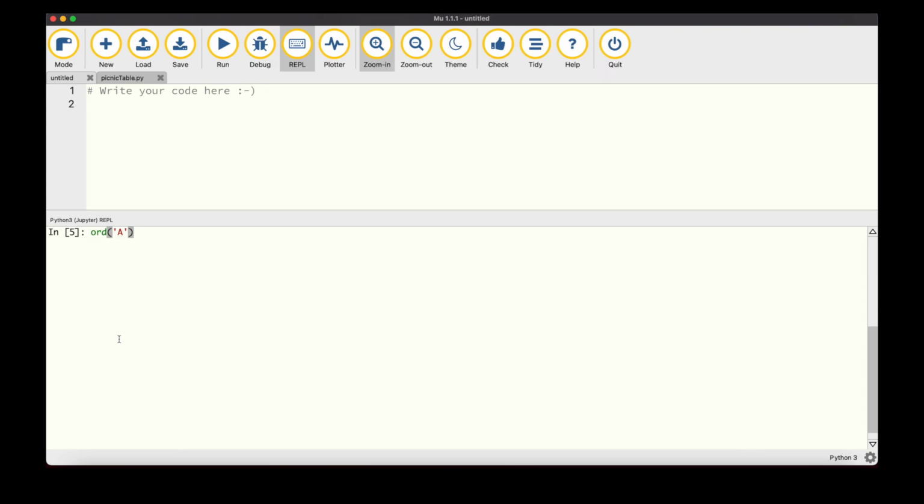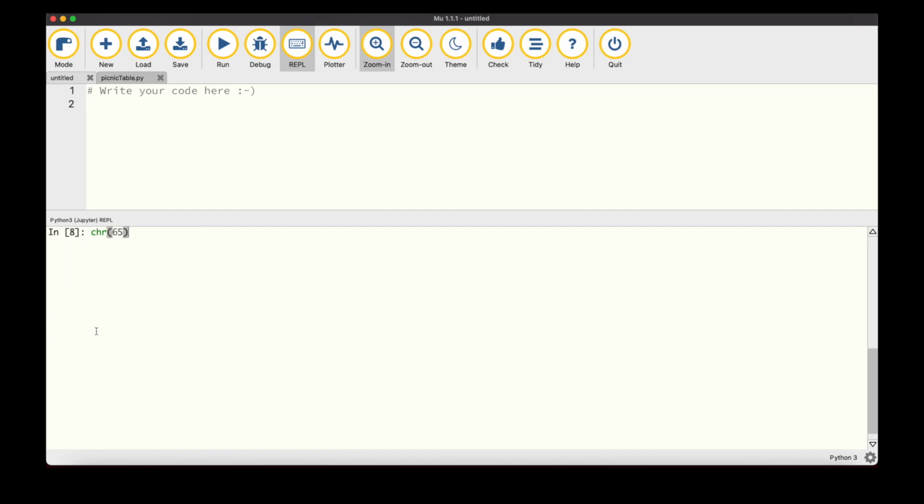And because of that, every text character has a corresponding numeric value, which is called a Unicode code point. And we can use the ord function to identify what the corresponding numeric value is. So if we pass capital A, for example, to the ord function, we get back 65. And if we pass capital B to it, that for example has the character 66. And thereby each character has a unique number associated with it. For example, if we take the exclamation point here, that is a number 33.